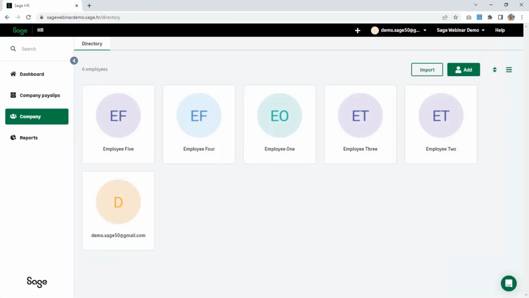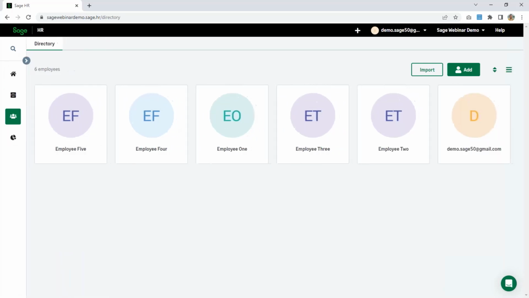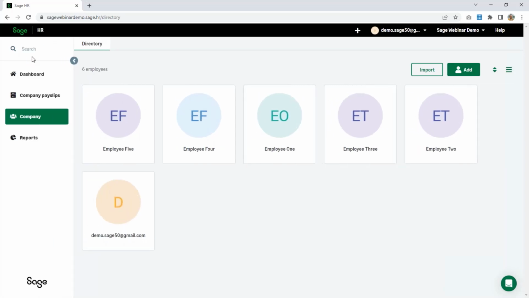And you can see here that I've landed in the company directory where we can see the employee profiles and also this admin profile. And you can tell which is the main admin that set up online services, because that will be the one that has an email address as the name rather than an employee's name itself. So just to run through the navigation, it's these options here on the left-hand side. And if you can't see the labels, you just click on this little arrow here at the top. There is a handy search feature. So if you have a lot of employees, you can type some characters of their name, and then you can easily access their employee profile.